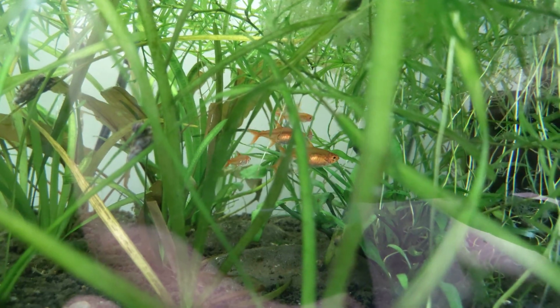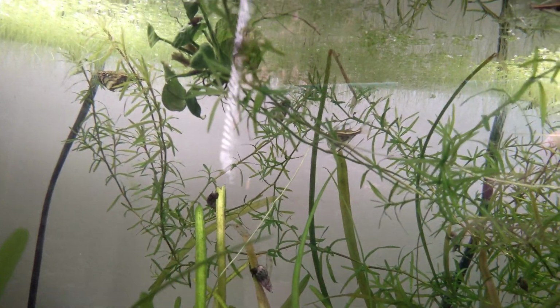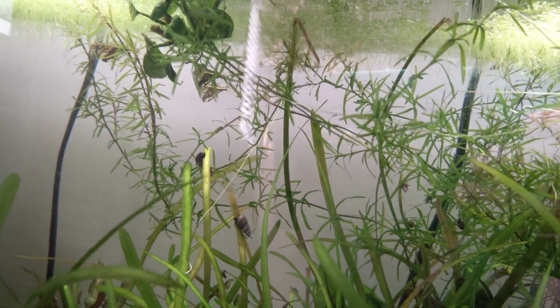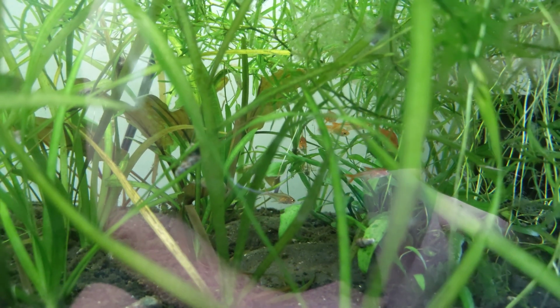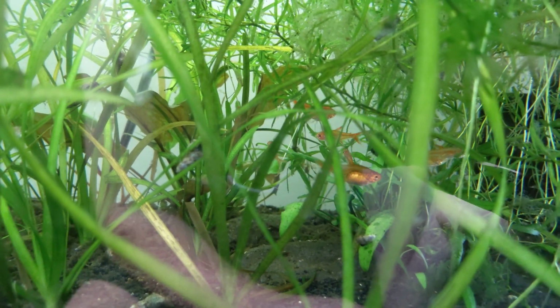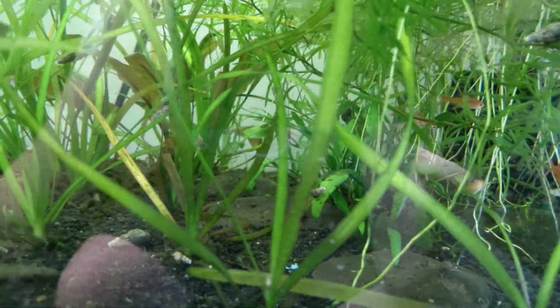And what had happened is that I actually got some marble hatchet fish. See these guys up at the top? And I had started feeding them the Fluval Bug Bites. And when I started doing that, I switched it over from flakes. I was just feeding them typical flakes. But ever since I switched it over, they've just been the hardiest little guys. They got all chunky and hefty looking. And I really credit it to the Fluval Bug Bites.